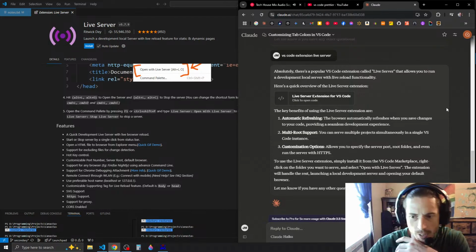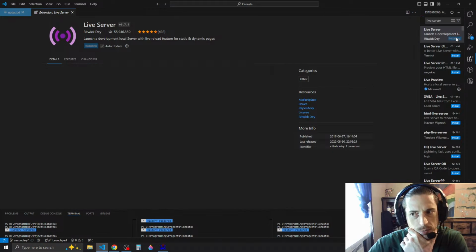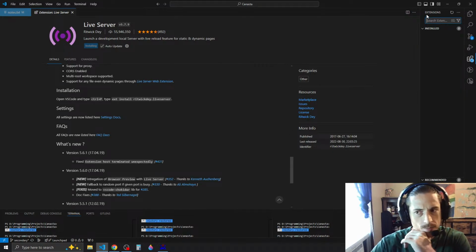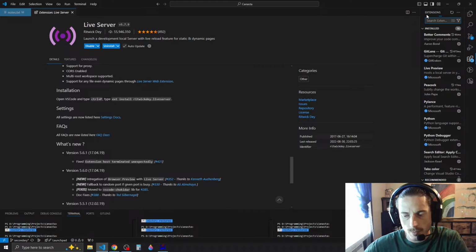Yeah, I wouldn't know how to use this. I'll install it anyway, just in case one day I'll use it. Eventually I might use that, but okay. Then they have VS Code Pets. Not gonna get that, and then Bookmarks.